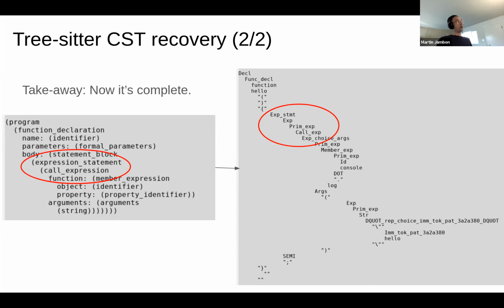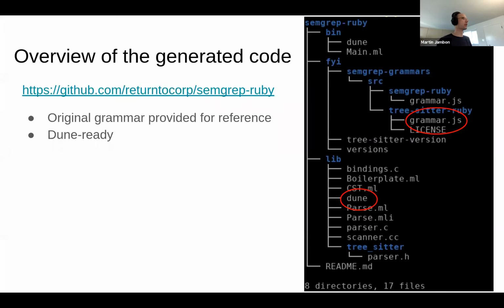So yeah, we have a machinery to recover that, but the takeaway is yes, it works, and it was quite an adventure to get that to work. But anyway, we got some good generated OCaml code, so I'm going to jump to that. If you have questions about this stuff, we can talk about it later. So the generated code looks like this on the right.